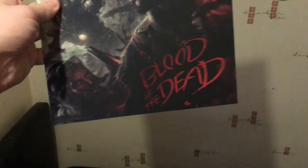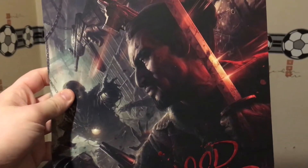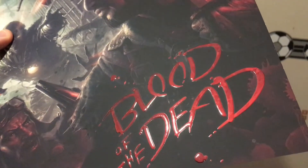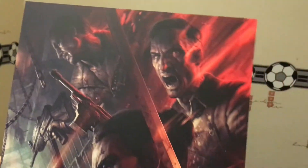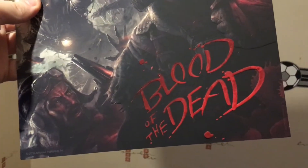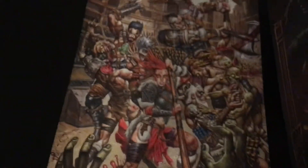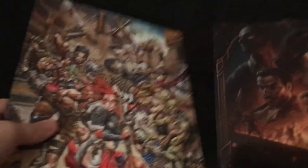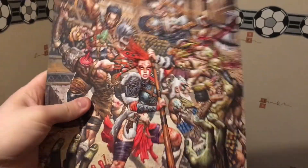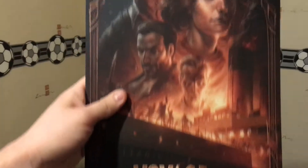You get three lithographs. This one is Blood of the Dead — part of the image is like 3D, you can see it reflecting and it feels like a different texture. That's the original crew, remastered, Blood of the Dead. And these two are from the new maps that they made, and it's the same effect. Really cool, feels nice, nice texture.